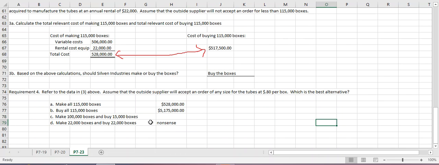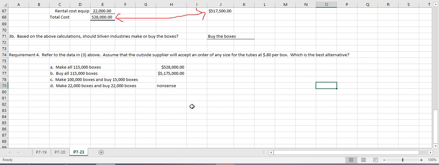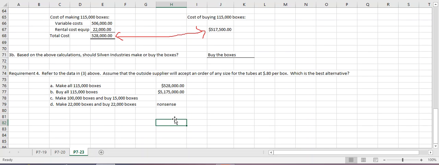So the only one we don't know about is make 100,000 boxes and buy 15,000 boxes. So we're actually going to have to calculate that. I'm just going to come over here somewhere. If we're making 100,000 boxes and we're buying 15,000, we're going to do these calculations. So the calculation for the made ones was the 100,000 boxes times $4.40 a box.